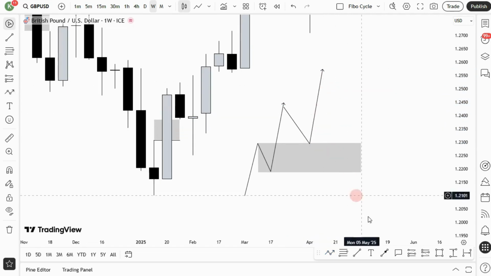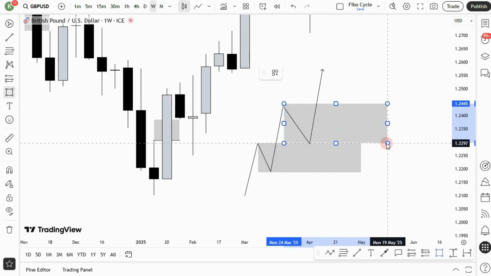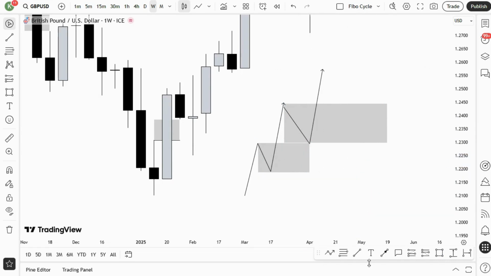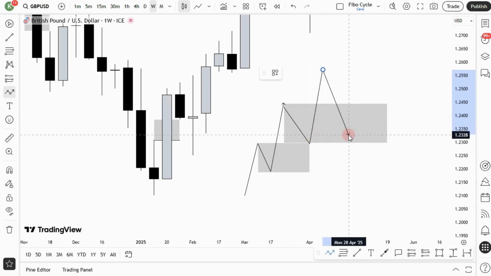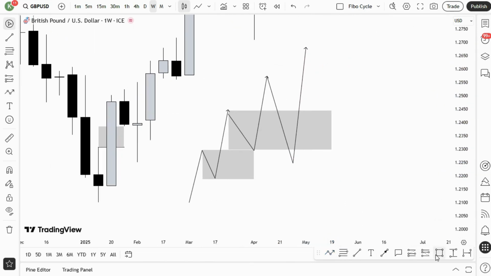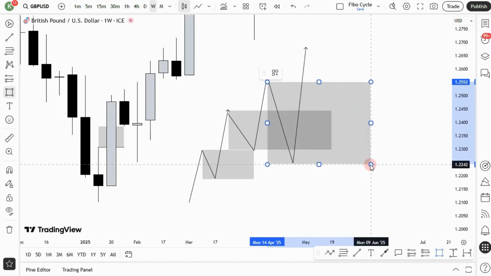If let's say price is not offering fair value, if let's say now we have a new fair value area here, if price is not offering fair value, it is then seeking liquidity in the form of swing highs and swing lows. So when price does not continue higher from the fair value area, that means price is seeking liquidity in the form of this low over here. So price would sweep the liquidity before continuing higher, and then we have another fair value area here. Okay, so this is how price moves.